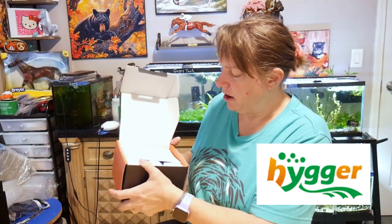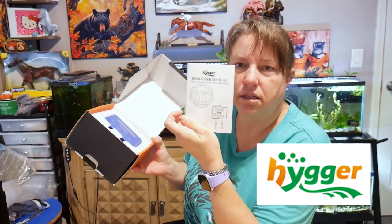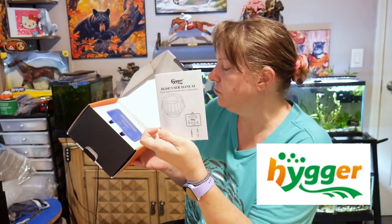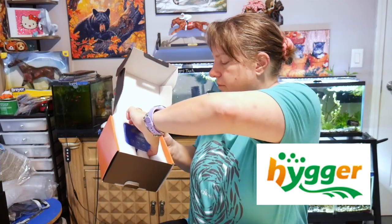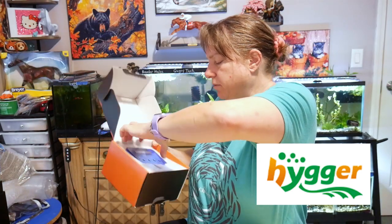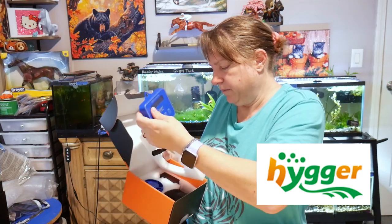We are going to open this up. Hygger, the think tank for your tank, is their motto. And we open it up and you see how it is packaged. Nice packaging. And you can see it comes with the instruction manual. And on the top is the controller. And it's put in foam, which is nice. High quality.